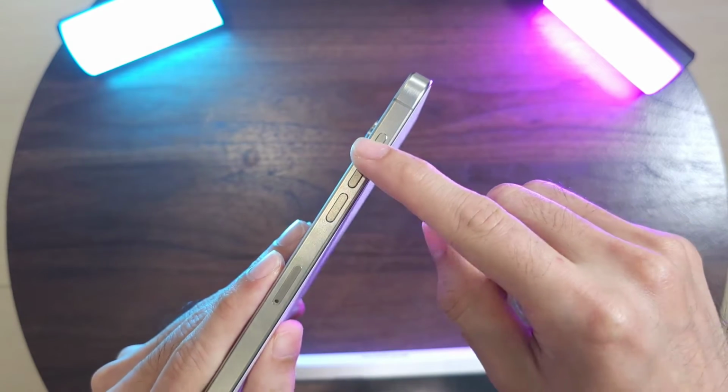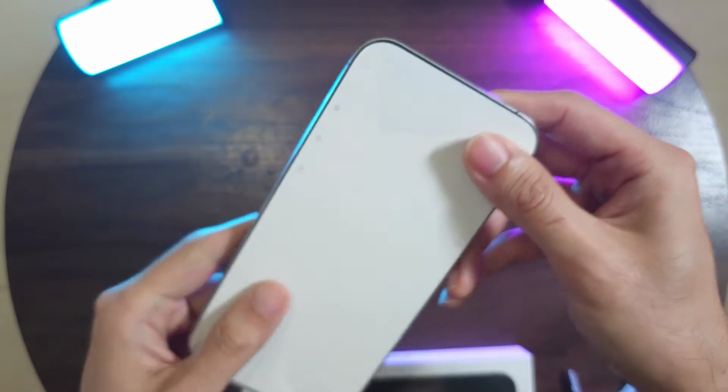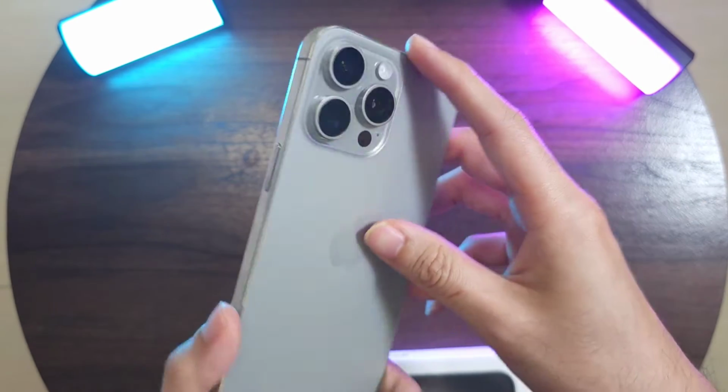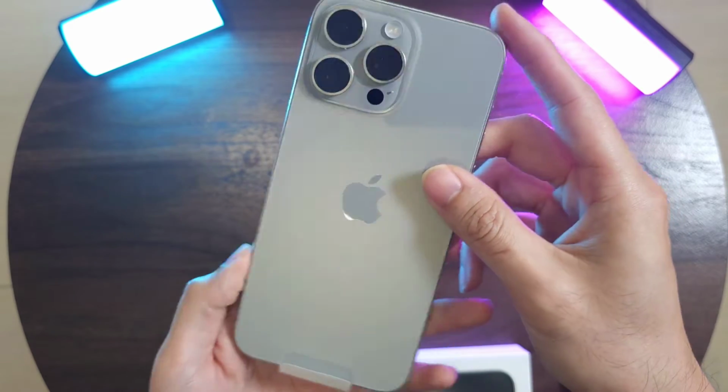You can turn on the torchlight, you can turn on the camera. Again, this might sound very familiar for you Android people, because you've already been having that feature on your phones for the past few years anyway. So I just want to turn on this phone, and I'll see you guys in a little bit.